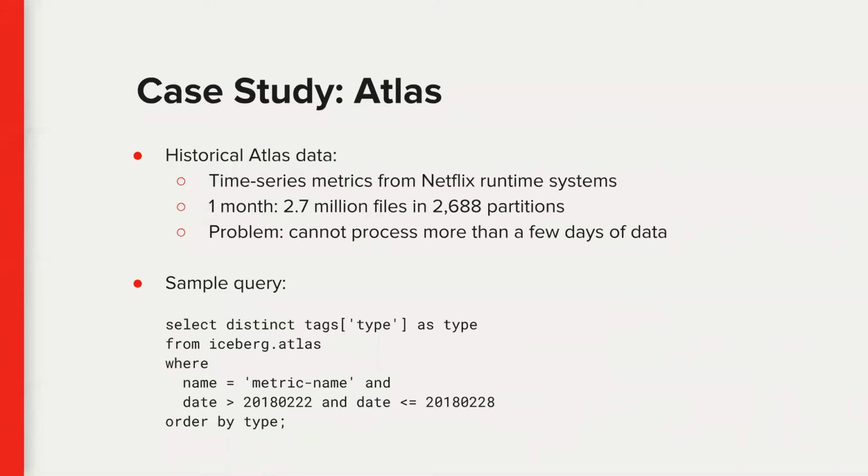And the problem is that data set is absolutely huge. So we partition it by date, hour, Amazon region, and then we sort all of the data by the metric name. And we end up with 2.7 million files per month across 3,000 directories. So it's really, really expensive if you want to do a query across multiple days of this data. So we have a sample query here where I want to look up a whole bunch of metrics by tag and just grab the metric name and do a count distinct on the tags.